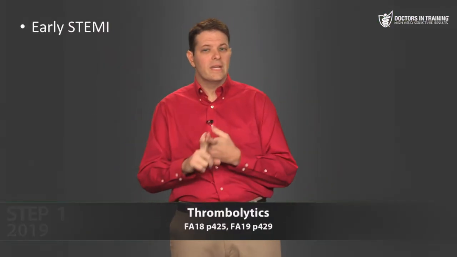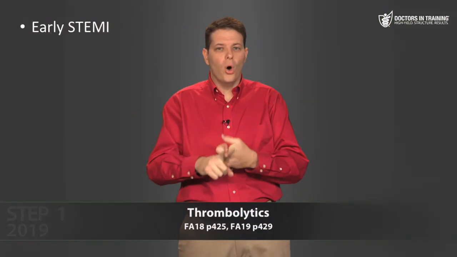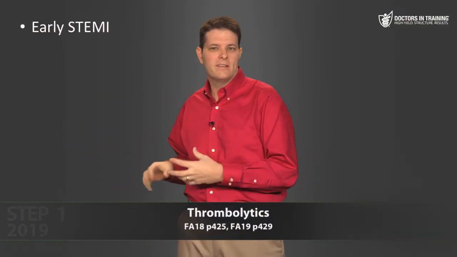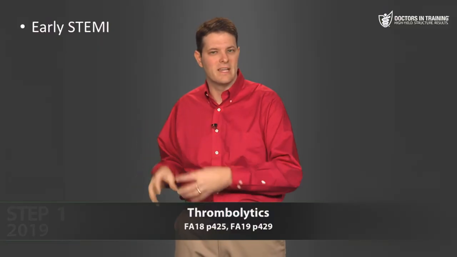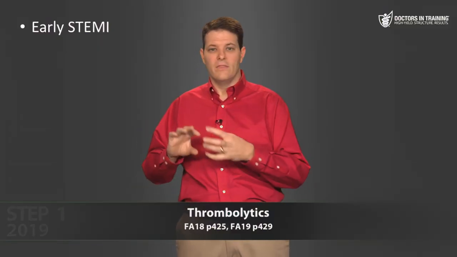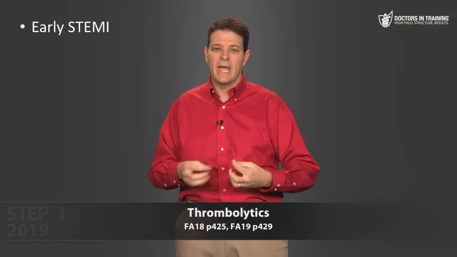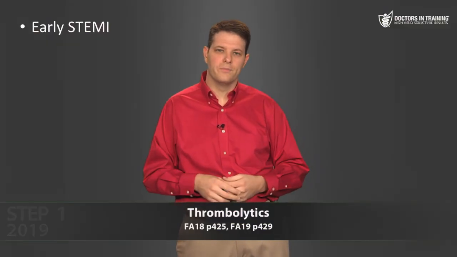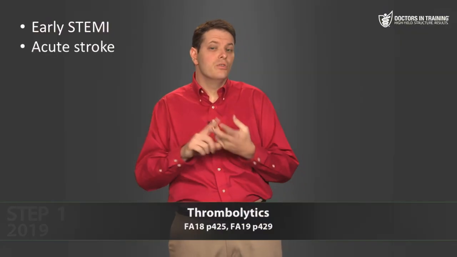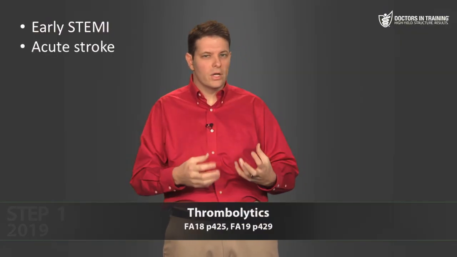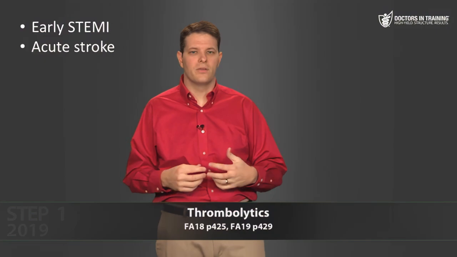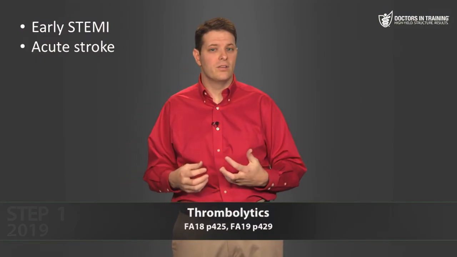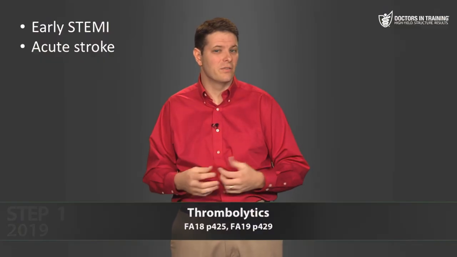Now, when do we use these? Well, we use them in early ST elevation MI, but only if you're somewhere out in the boonies and there's no cath lab. For the most part, acute ST elevation MIs are going to get angioplasty and stenting and open up that vessel. But if that's not available for whatever reason, you can give TPA, and that's going to lyse the thrombus and help reperfuse the heart. They also get used in treating an acute stroke, but again, very early on. When we talked about stroke, I mentioned that there are a whole bunch of very specific exclusion criteria. Relatively few patients who come in with an acute stroke are actually going to be candidates for TPA.